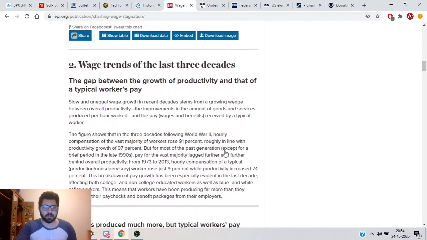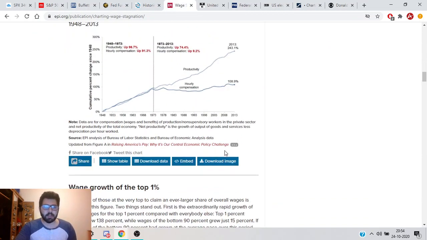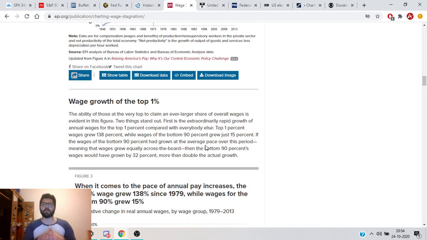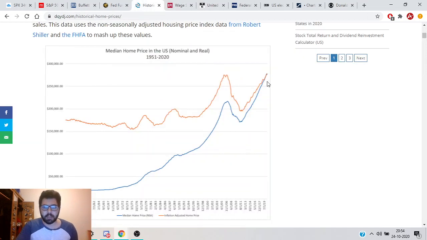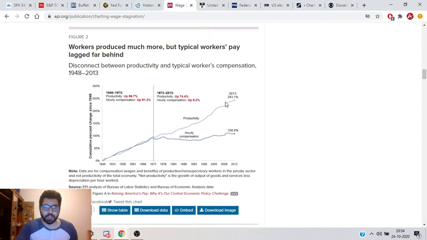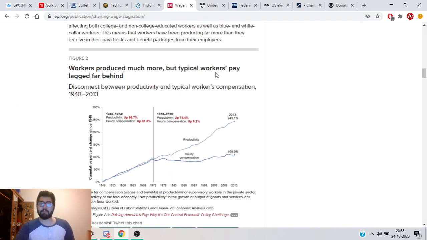So what's the reason for this, right? The wage growth of the top 1% is increasing so much that they can buy up more houses than the median income people. And that's what's happening. Prices are going up despite the fact that the median worker is producing more, but typical workers get paid less for that produced work. So they're more productive, but the salary is stagnating while house prices are going higher. That makes no sense, right?